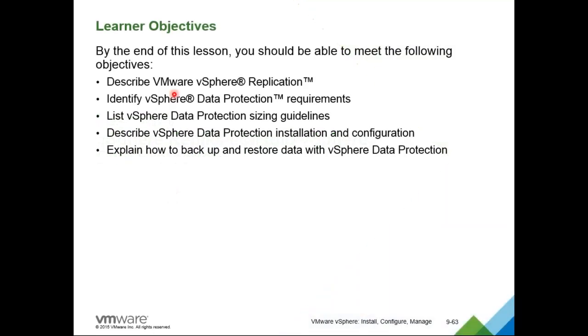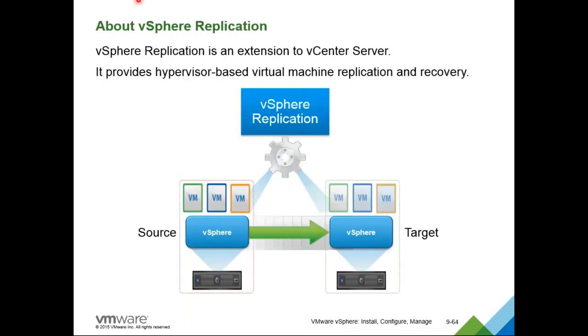In this lesson we are going to describe VMware vSphere Replication, identify vSphere Data Protection requirements, list vSphere Data Protection sizing guidelines, describe vSphere Data Protection installation and configuration, and explain how to back up and restore data with vSphere Data Protection. These are the modules we are going to discuss now. So let's discuss vSphere Replication. vSphere Replication is an extension to vCenter Server. It provides hypervisor-based virtual machine replication and recovery.